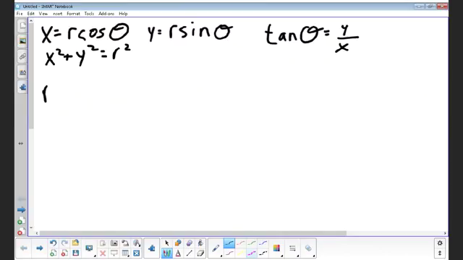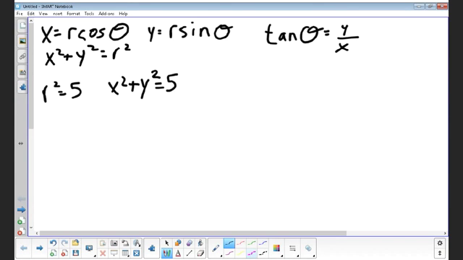Say we have the equation r squared is equal to 5, a polar equation. r is equal to plus or minus the square root of 5. Just a circle. So, how do we get this circle into its respective Cartesian equation? Well, we make our substitutions for r. 5 is a constant, there's nothing we can really do with it, but we already know that r squared is equal to x squared plus y squared. So x squared plus y squared is equal to 5, which recognizes the equation of a circle.